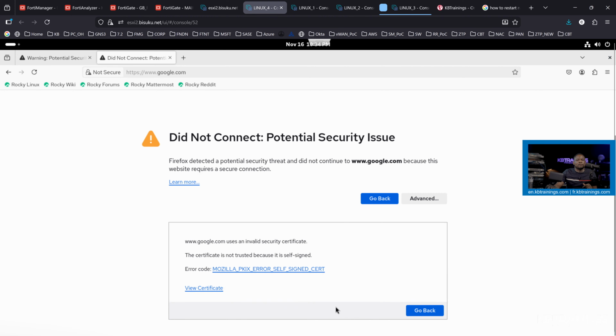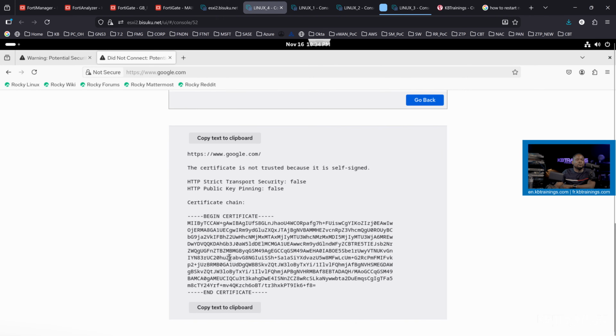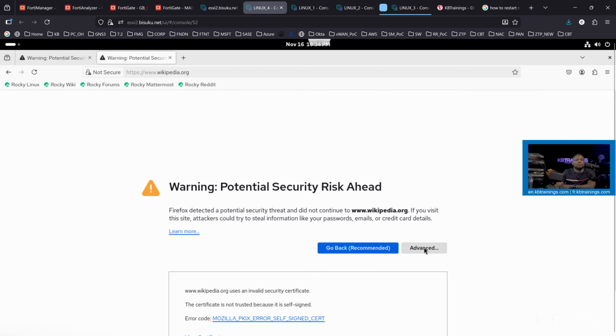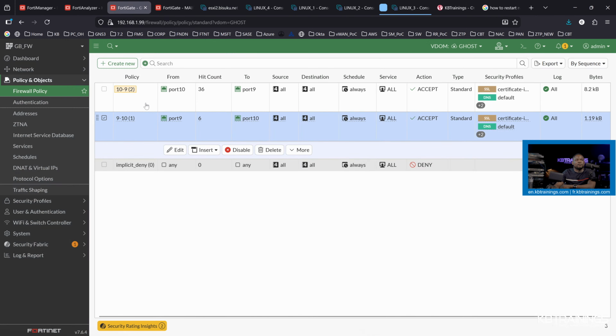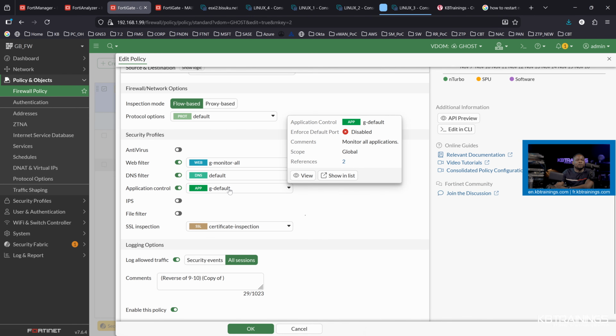Why? Self-signed cert by who? Is it my gate? Okay, let's first disable that because I don't know what would block here. Is it the inspection or the application control?